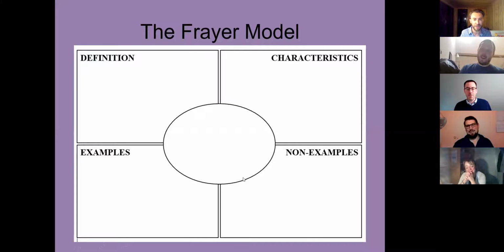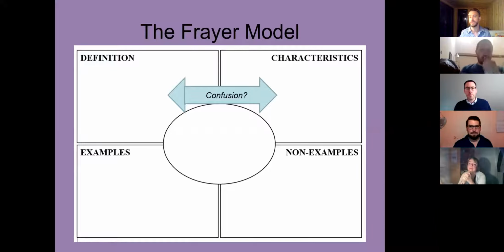So I think my confusion was these two. I mean, I think the examples, you give examples, non-examples, and you think about the ones that might be confused. But for the definition and characteristics, I've often struggled, if I was trying to create my own, before I was aware of the website maybe. Because you've written so many of these, you guys, do you ever struggle with what you write in those, or how do you go about creating some of them?